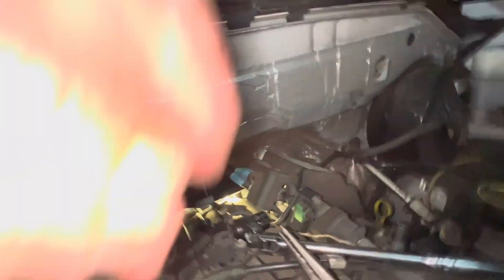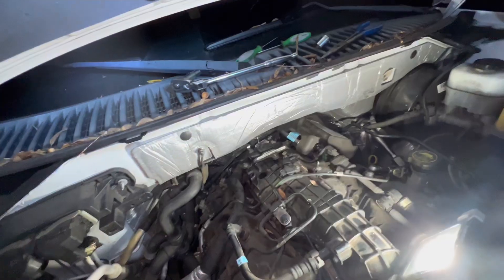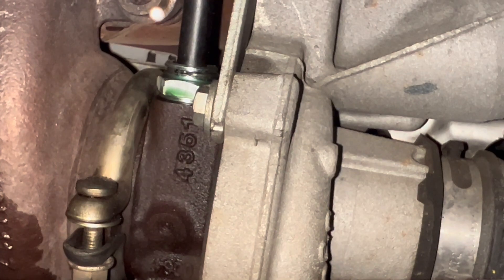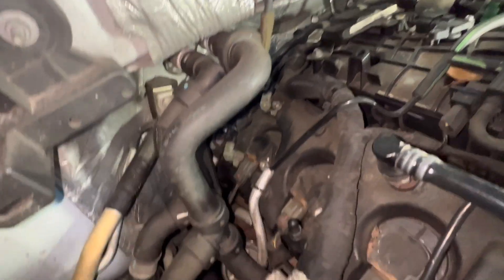Now we'll bleed this thing and we should be good. I also took this cover off right here which holds the engine cover so that it wasn't digging into my wrists. And just like that, get that little plate back on. I just replaced it yesterday because I noticed it was leaking — I'm too cheap and too lazy to pull the turbos off. This one right there on top was leaking — you can see my assembly lube was on there. So I replaced that one, and you can see the coolant was still leaking from there when I just took that hose off. So I changed that one, and when I turned it on you could hear coolant dripping from that back one down to the exhaust.